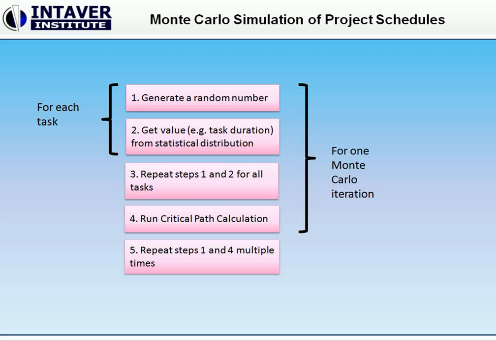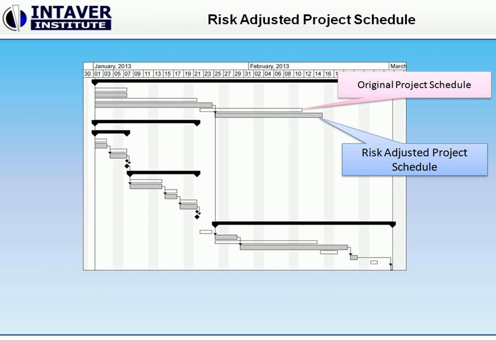Step 5: repeat steps 1 to 4. This will generate the statistical distribution of the project duration. The analysis says that there is a 90% chance that the laundry project duration will be 103 minutes or less. Step 6: Monte Carlo schedule risk analysis is exhibited as a risk-adjusted project schedule, which can be presented based on mean duration, start and finish times, or a particular percentile of the statistical distribution of duration. Both the original and risk-adjusted project schedules can be presented on a single Gantt chart. In this example, the original project schedule is shorter than the risk-adjusted project schedule.